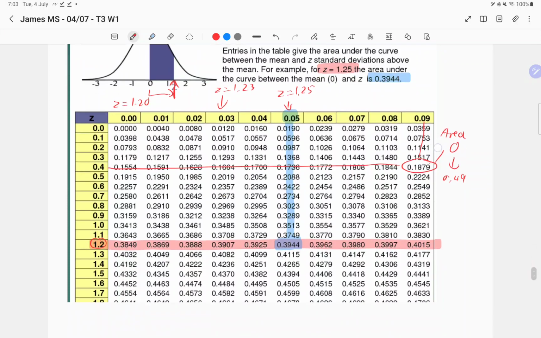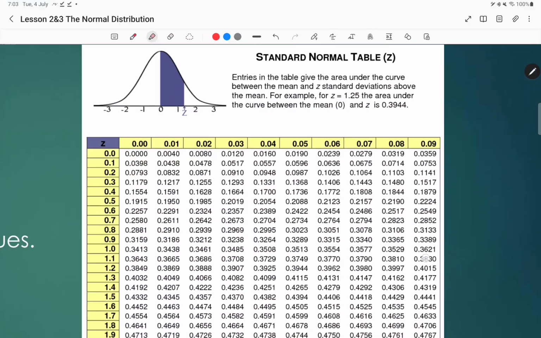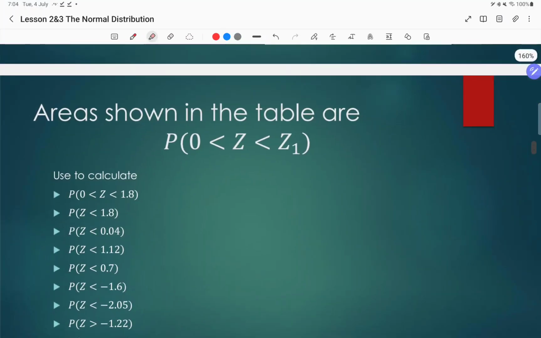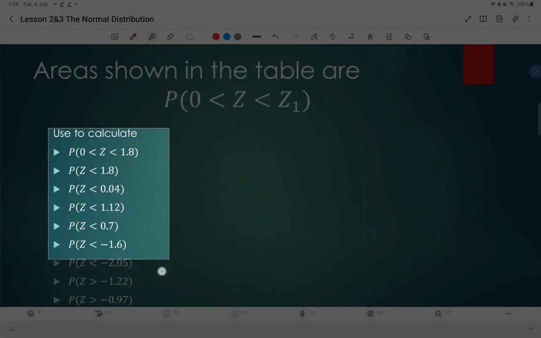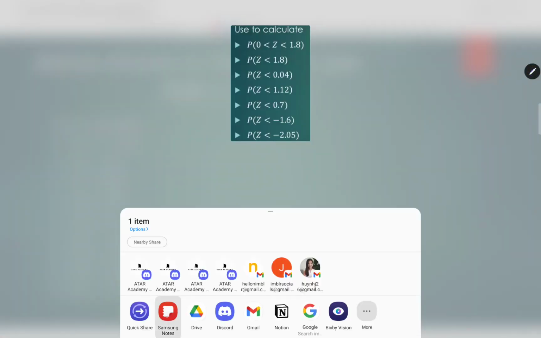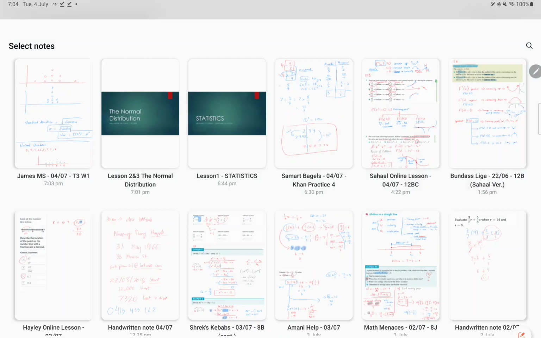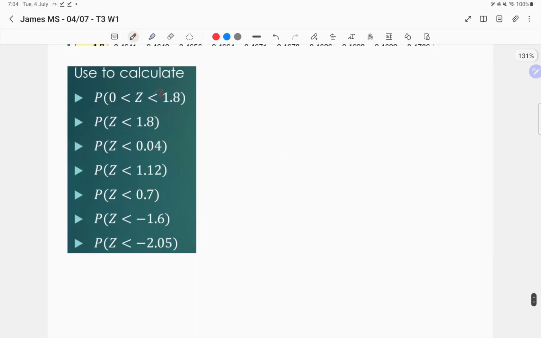Okay, so let me actually find an example here. I'll show you how to work through that. Areas shown in, yeah, so these ones you can go back and test out. I'll just show you a few examples and then you can go and try the other ones. I'll show you some harder ones, assuming you get the basic concept. So for example, let's visualize this one here.